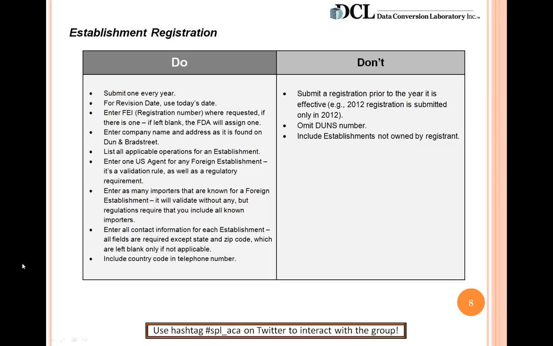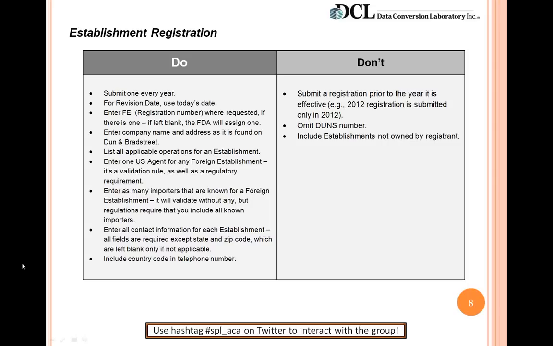Work with Dun & Bradstreet to get the information corrected. And there are plans to try to make this a less stressful step in the process, but there have been no official announcements as to what they have planned for this, so I can't really speak more about that. But the FDA is aware that companies have a big problem with this, and it's being addressed by both the FDA and Dun & Bradstreet.